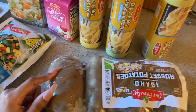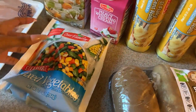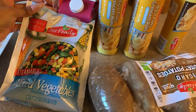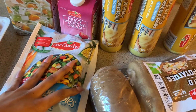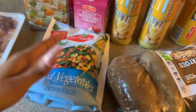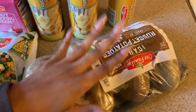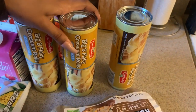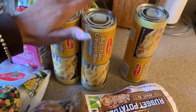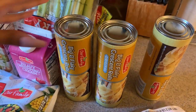I'm probably going to use maybe one, because I also have mixed vegetables. And I only got the small, just a little regular pack. So I doubt it's going to be a big chicken pot pie. I think it's just going to be a nice decent size. So I'm not going to use all of this. And I also feel like I'm not going to use all these crescent rolls either. I'm probably going to use maybe two. Maybe, I don't know. We're going to see when we start plating everything for it to go in the oven.